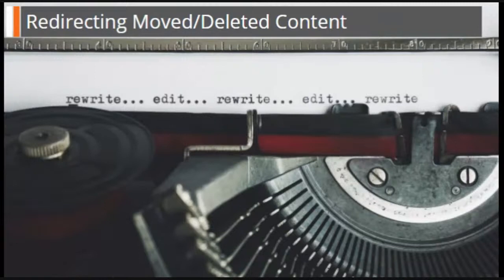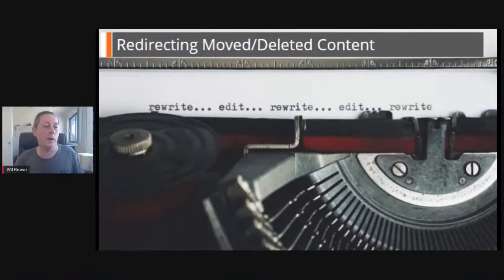It might have been relevant 5-6 years ago, but it just isn't relevant to your site anymore. So in this case, I don't want you to feel bad about just removing the content. If the SEO is rubbish and it's not relevant to your website and there's nothing you can do to revive it, then just get rid of it, because it'll be dragging your overall website SEO score down. So yeah, please don't feel bad about deleting old content.